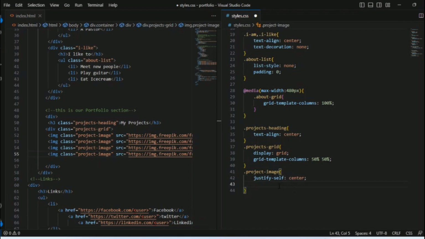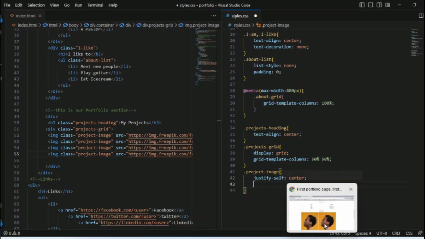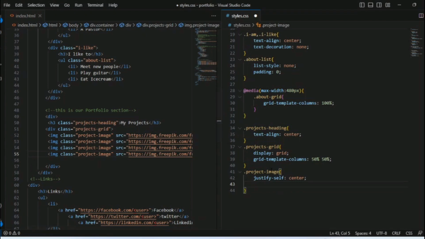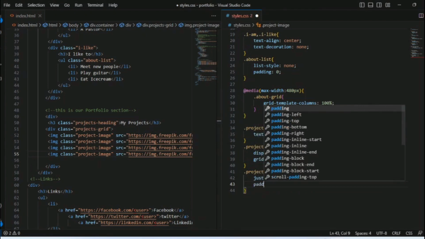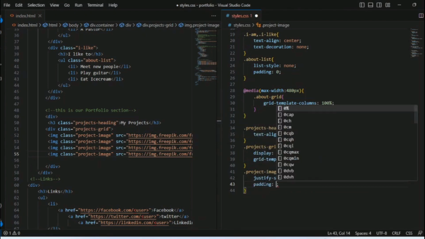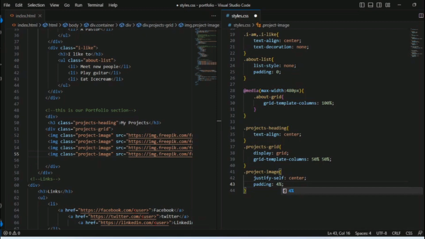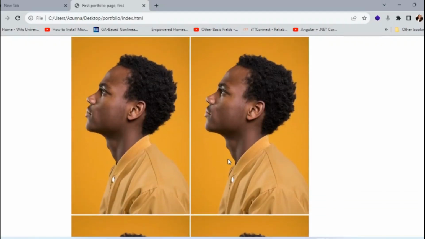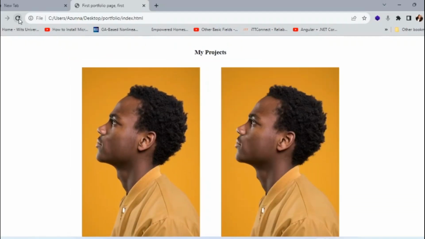So what is padding? Well, let's look at our website now, and if we save, let's add the padding to be what? To be 4%. All right, so our padding is 4%. All right, so let's save, and now let's go over to our page and refresh and see what that means.